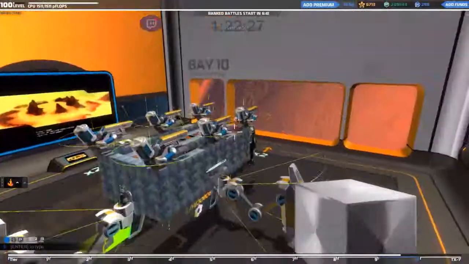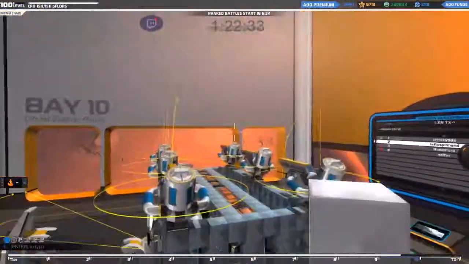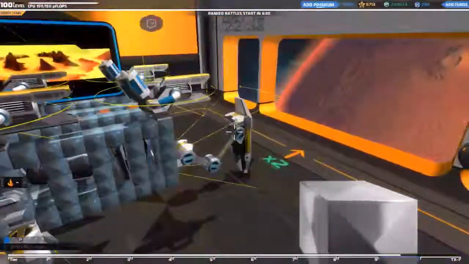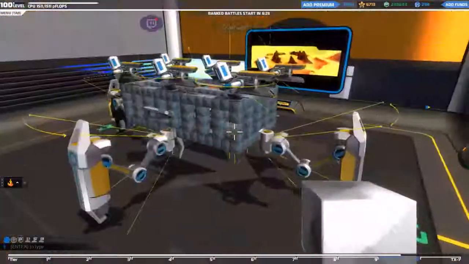So I try to keep as short as possible. So I can't go any higher than I have, and I don't want to go any lower than I have, because once again, those legs really do interfere with my line of fire.